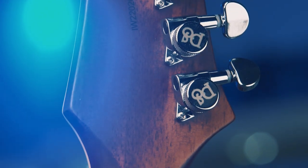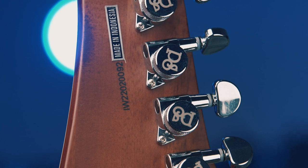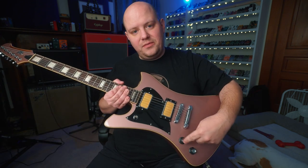One of the things that I've fallen in love with — this is the first guitar I've used with locking tuners. I kind of want to put them on a bunch of my other guitars, because it's so convenient and it just works so well. Our electronics are very simple: we've got a three-way toggle right here to change between the pickups, and we have a volume and tone.